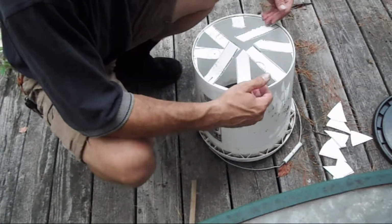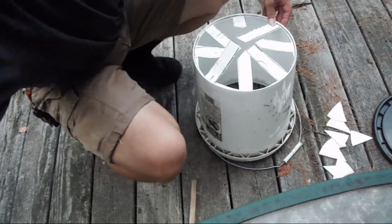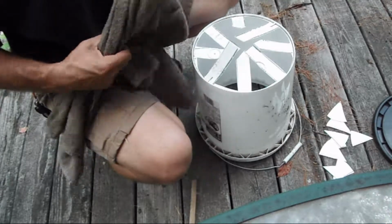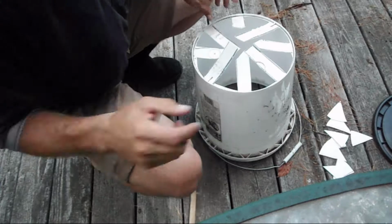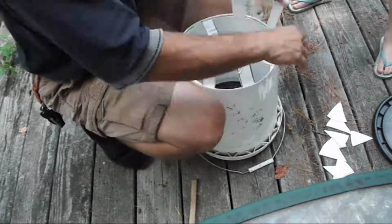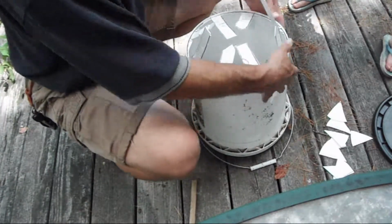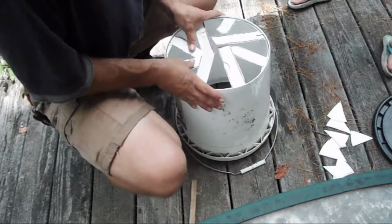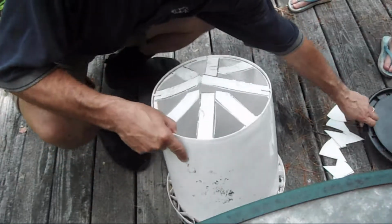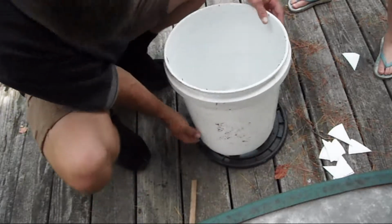Alright, so that's it for that. Now what I'm going to do is I'm going to go down about an inch. And I'll end up folding it. Before I do that, I'm going to straighten them all out here. Put these down for a minute, just so that I can get a good idea of where they're going to go through on the lid. What we're going to do is we're going to take the lid, we're going to center the bucket on it like this.